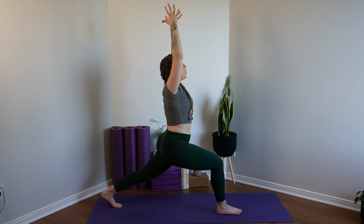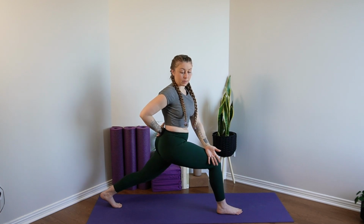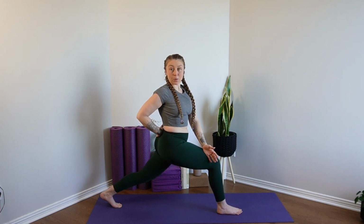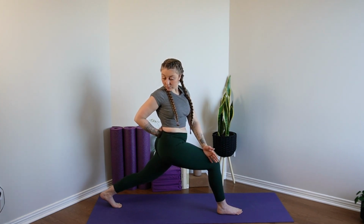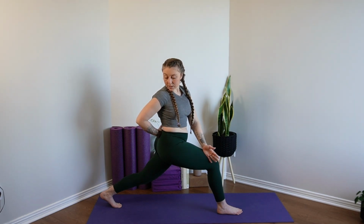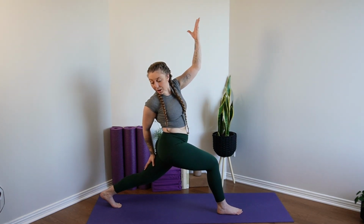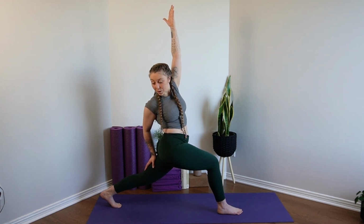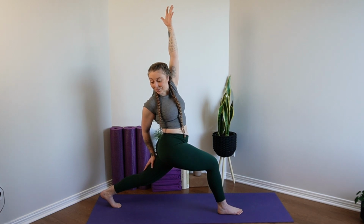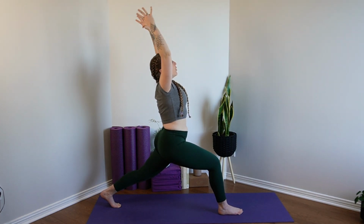Keep the right knee bent, gentle twist, left hand to outer right knee, right hand to the lower back. Look to the right or look towards the back right corner of your mat. For a few more breaths, you can stay here, or you can reach the right hand for the back of the thigh, left hand reaching up to the ceiling for 3, 2, 1, unwind, Anjaneyasana, to downward facing dog.